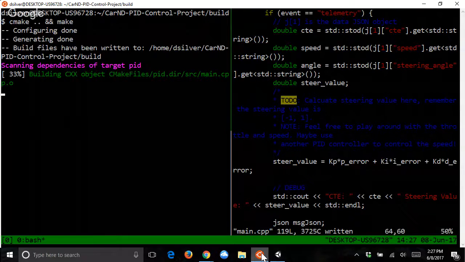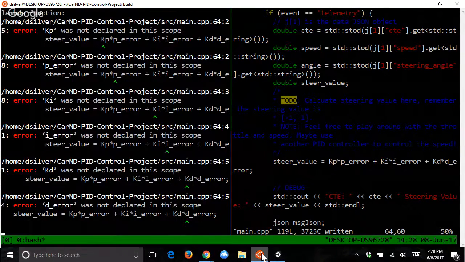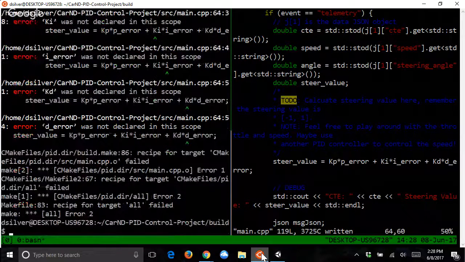I think we're going to get a compile error. We should get a compile error. Come on, compile error. I hope this would happen faster. There we go. There's the compiler. So these are all variables we haven't set, KP, KI.